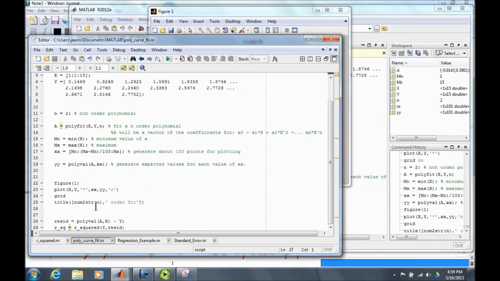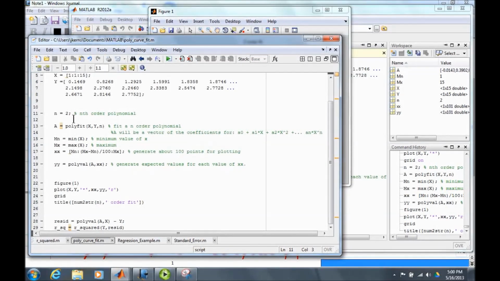In the title, since I'm kind of making this a generic script file, I put n equals 2 up here for the order of the polynomial. Here I'm evaluating that value of n, converting it to a string, and putting it together with this text order fit. So the title of my plot will be second order fit, or 2 order fit really.